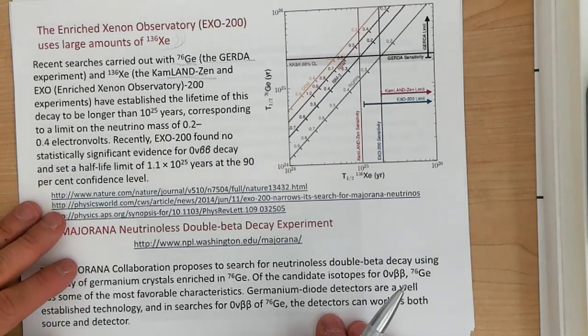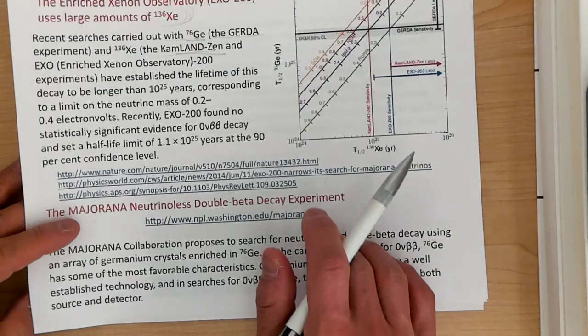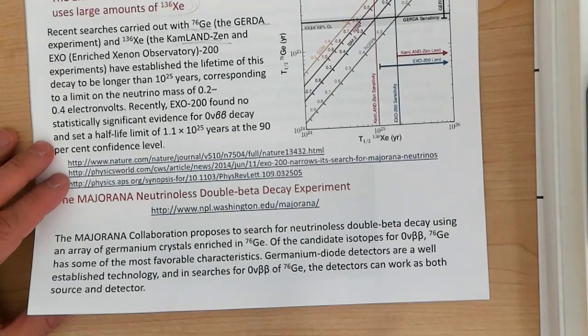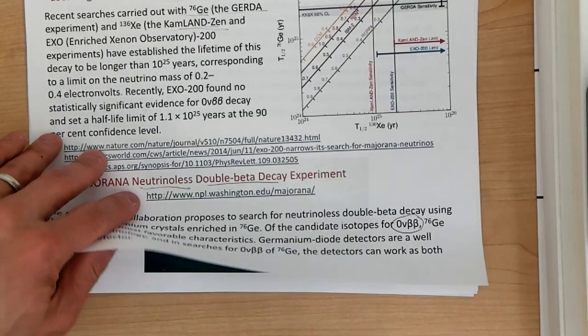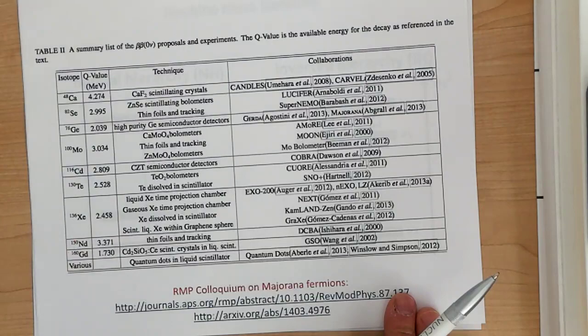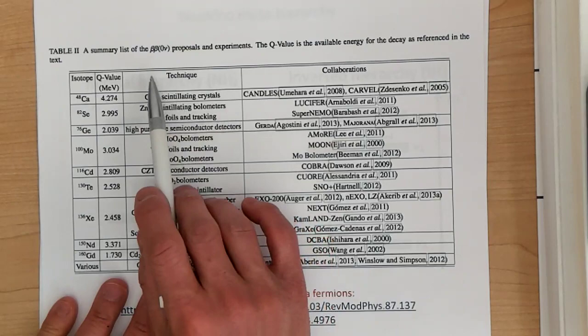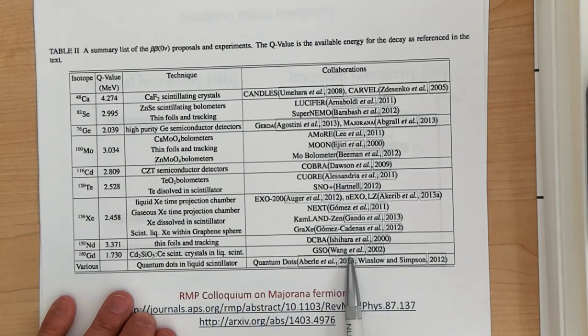We're still awaiting the large scale experiments where they have lots and lots of xenon or germanium, where they can try to detect what's called neutrinoless double beta decay. The symbol is written this way, zero neutrino beta beta. Okay, so you need lots of this stuff. You need many tons of xenon or germanium to be able to measure this. And so here you can see a list of proposals. So I said there's a lot of effort in this direction to try to measure neutrinoless double beta decay with various different collaborations. There are people here at Michigan State involved in all this stuff as well.